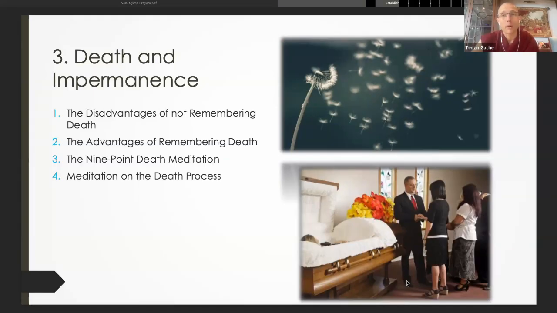So first of all, we think about why are we doing this meditation, the disadvantages of not remembering death. And we think that if we don't think about how we're going to die, then we'll get into the delusion that it's not going to happen, or it's not going to happen anytime soon. Or even if we believe at some level, of course, I'm going to die, we just don't bring it into our everyday experience. We think, I have a few other things I want to do before I get to my Dharma practice. We think that we might not get the opportunity. So we think about the advantages. Then it's the second point of remembering death, that we then can put time into the teachings.